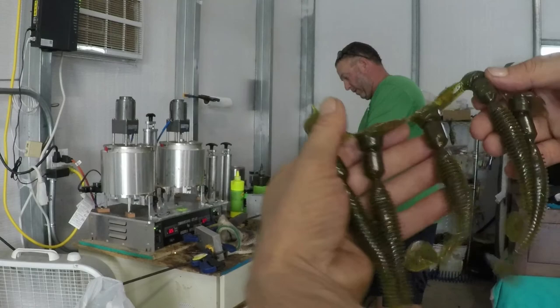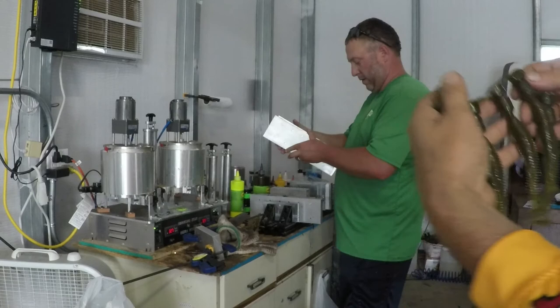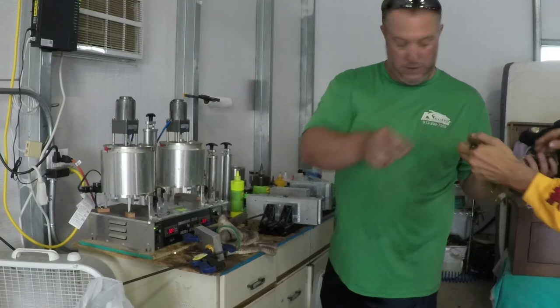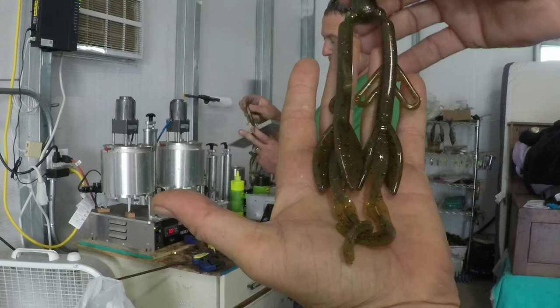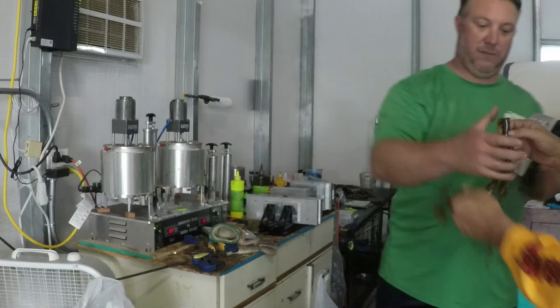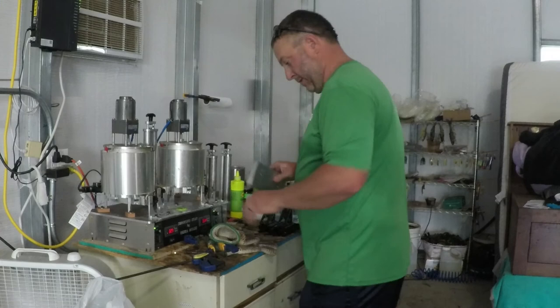Swing impacts, great trailers for bladed jigs and stuff like that, even underspins. And of course we've got the big brush hogs, which are, like I said, staples in these parts anyways. Got the lizards, green pumpkin. That's it for the green pumpkin.